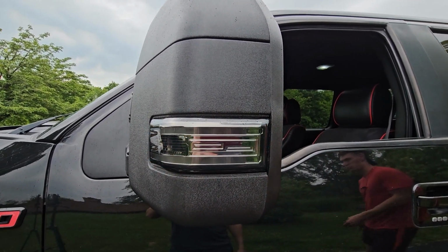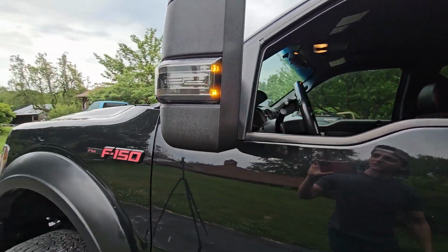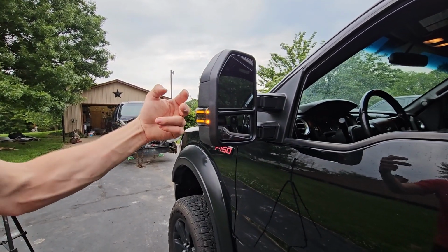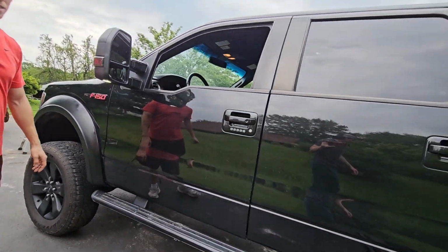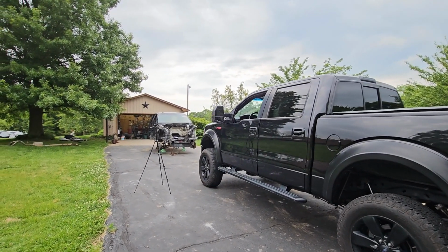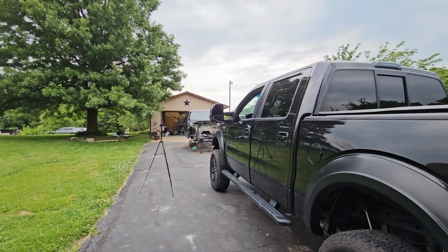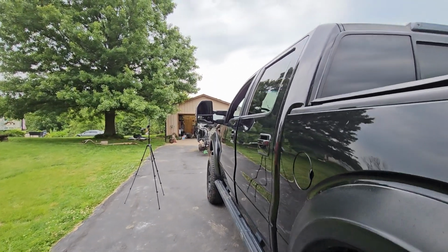Yeah, I think that's because when you're driving in the left lane right here, you can see it. So if you're on the side, you'll be able to see those lights. Because they flash at an angle right here. So it's perfect. Oh, let me get a shot from this side. So this is kind of where you'd be if you're driving beside it, like on the highway or something. I bet that's going to be really bright at night too.